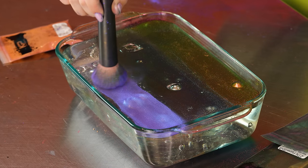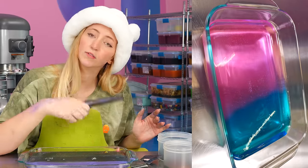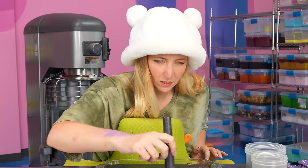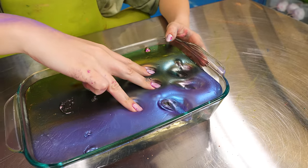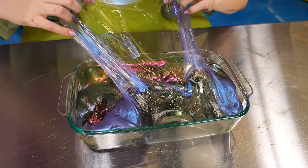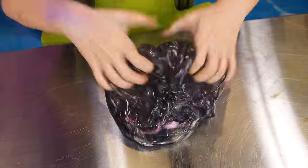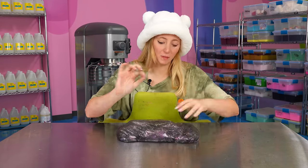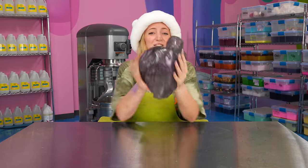Now that we have it all on here, I want to try to replicate that ombre effect we used earlier for the clear slime by blurring the lines a little bit — gotta bring out my artistic side. I want this to really blend and be seamless and beautiful. Look at that — and the way that it shifts under the light, it's like constantly changing colors. Out of my entire slime career, that may have been the most beautiful, satisfying moment I've ever experienced. 10 out of 10, maybe 11. I am over the moon with those results. This one is absolutely a win.